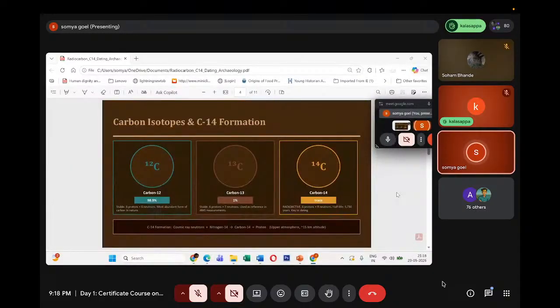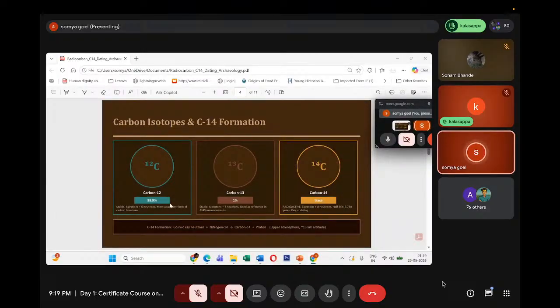They come in different forms, which are called isotopes, which are chemically identical, but they differ in the number of neutrons in their nucleus. Based on this, we have three over here: carbon 12, carbon 13, and carbon 14. Carbon 12 is the most common one, which makes up about 98.9% of all carbon. Then we have carbon 13, C13, which makes up about 1% of the entire carbon, and the remaining, which is a very tiny, trace amount, is carbon 14.